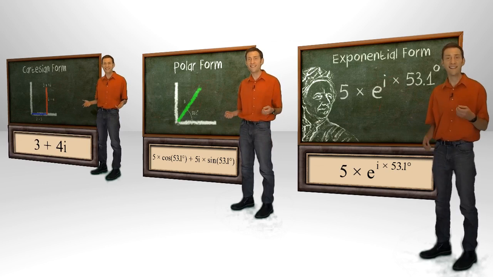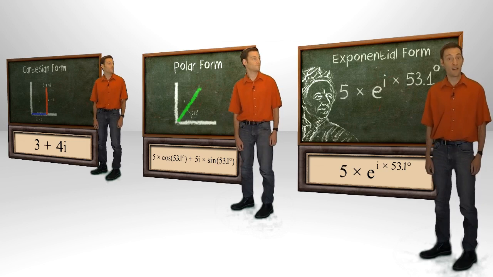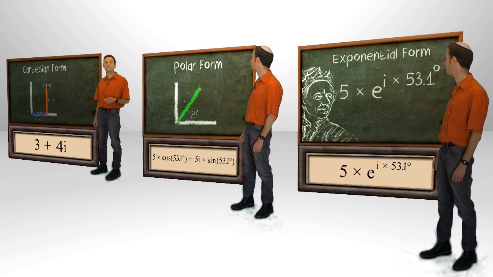Well, firstly, using the Cartesian form, we can easily see the amplitudes of the cosine and sine waves that make up our phase-shifted wave. Using the exponential form, we can easily see the amplitude and the phase shift of the resultant wave. And using the polar form, we can convert from the exponential form to the Cartesian form. So complex numbers give us an easily readable definition for each sine wave making up our signal.